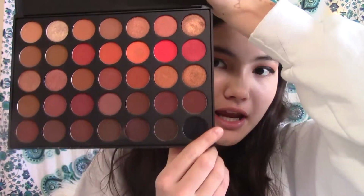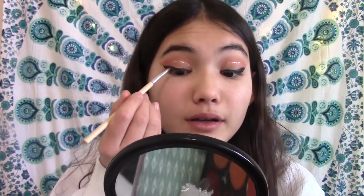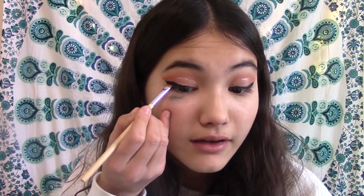on camera, so going back into the Morphe palette, we're gonna take the shade Wiz, which is just the black shade, and we're gonna take another angled liner brush, and I already used this one before for this kind of stuff, and I'm just gonna dip into that black eyeshadow, and I'm gonna go over, oh my goodness, but we're just gonna kind of outline the eyeliner sort of on the bottom, like on the lash line.